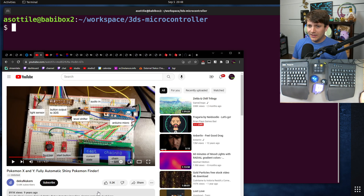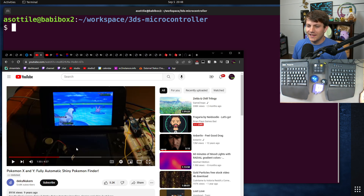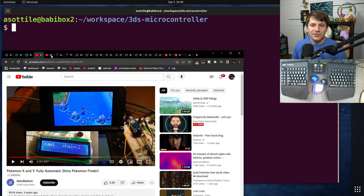Another resource that was very helpful was this other attempt at doing the same thing with Pokemon X and Y — automating shiny catching through fishing. I'll actually show you my version of this later. Mine is a lot simpler than this, though they try to do everything in Arduino land, whereas I prefer to do it more in software, where I'm a lot more comfortable. You can see that they have theirs hooked up and working similarly here.